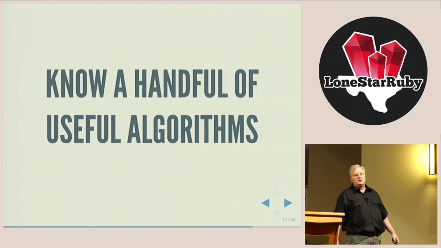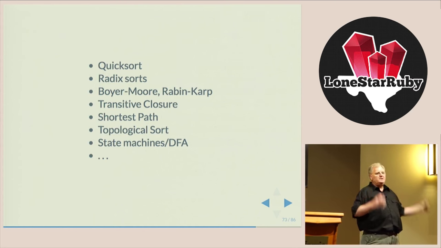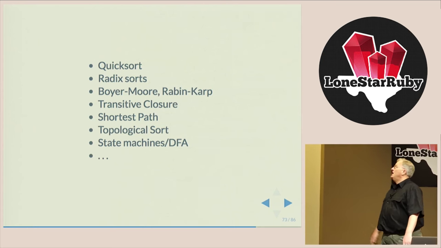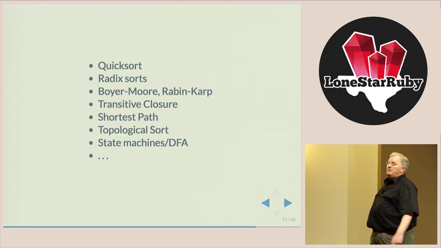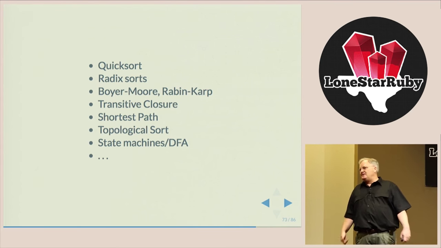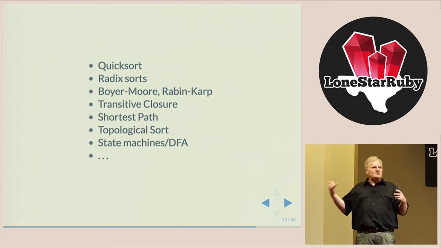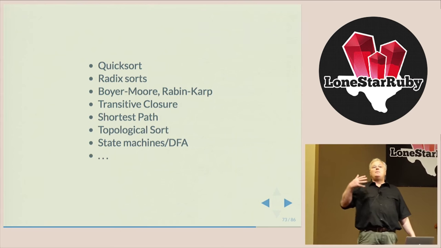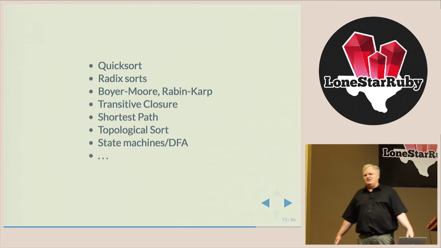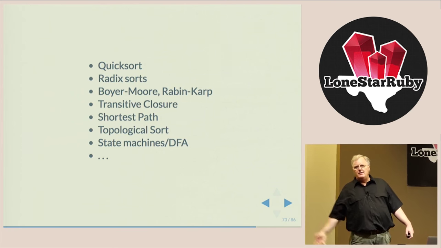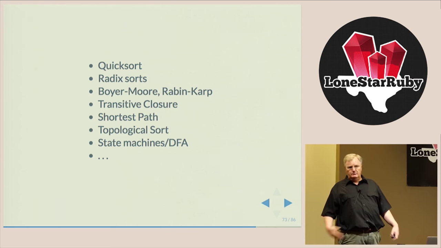Learn a handful of useful algorithms. This is kind of like eat your vegetables. I don't know what they may be to you, but stuff that's cool to understand. Quicksort. Not necessarily because you want to write a sort from scratch, but because you want to understand how divide and conquer works. Radix sorts because they are just so cool. Boyer Moore, Rabin Karp, this is how you do pattern matching in strings. Transitive closure because it's how you work out what's related to what. There are some really trivial matrix-based algorithms for transitive closure. Shortest path algorithms. There's a whole bunch of interesting stuff to do with shortest path. Topological sorting. Again, what are my dependencies? Topological sort will tell you. State machines. Oh, I love state machines. Please, we should all be using state machines. Get familiar with them. You don't need a library or a gem to use state machines. You need a hash. That's all there is to it.